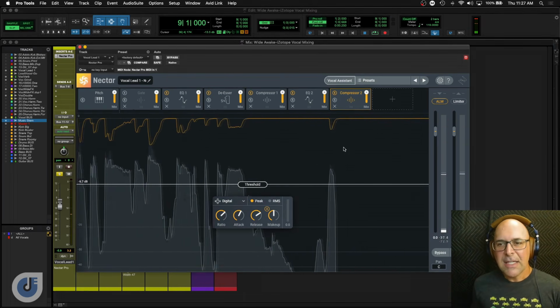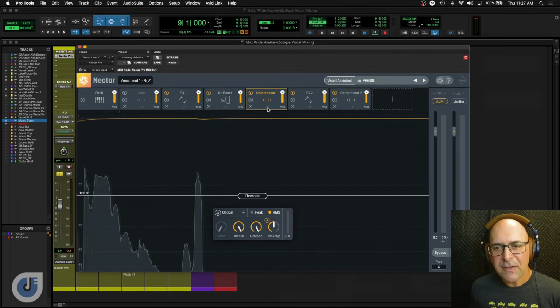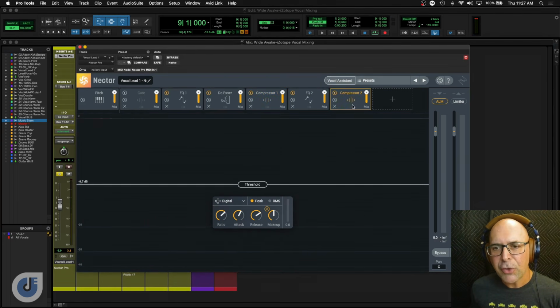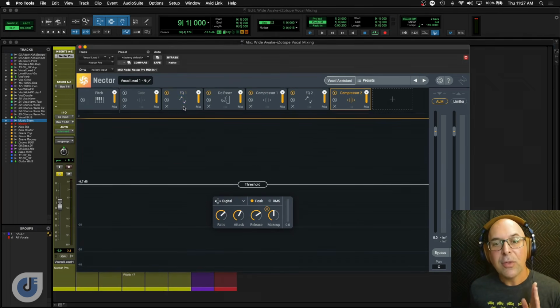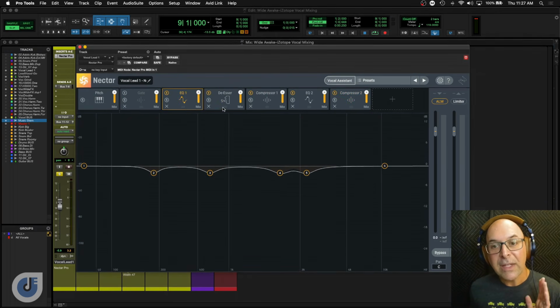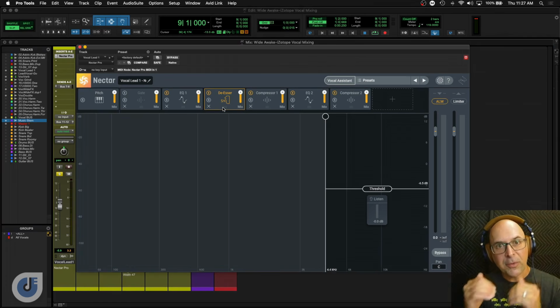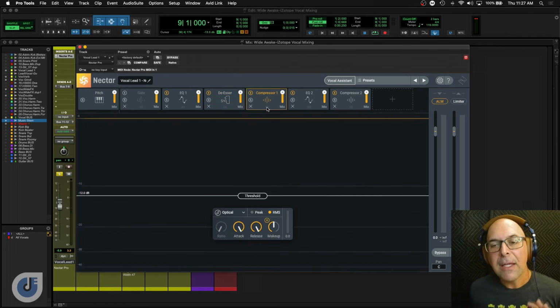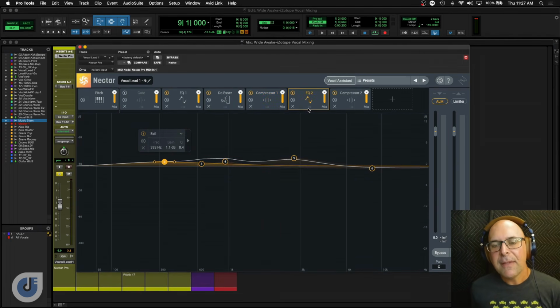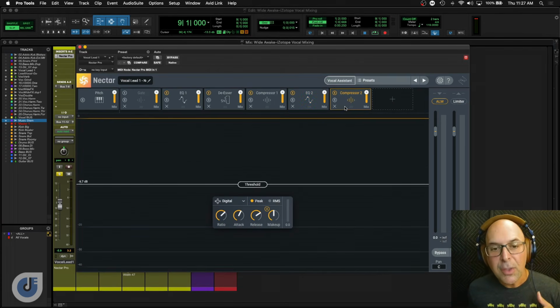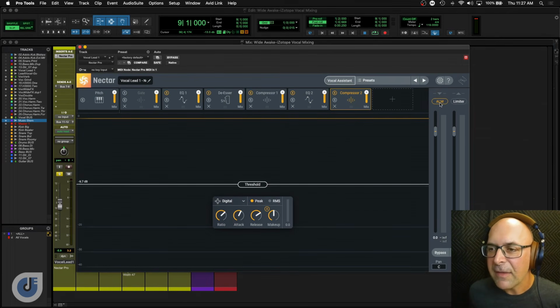I like that. So I have compressor 1, which is set to optical, and compressor 2. Now notice my signal chain. I'm doing some subtractive EQ, then I'm de-essing, which is also another form of subtractive EQing, and then an optical compressor to start riding the vocals for us, then a corrective EQ. We're boosting some frequencies, a little cut in the highs here, and then compressor 2 to catch some of the quick overs. And notice also that I have the automatic leveling mode on here.